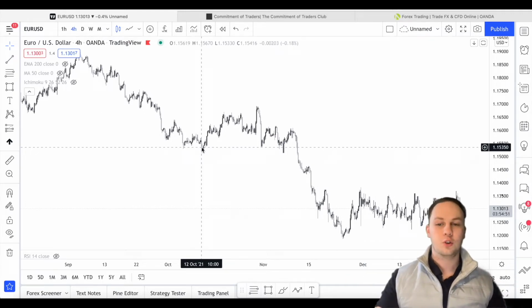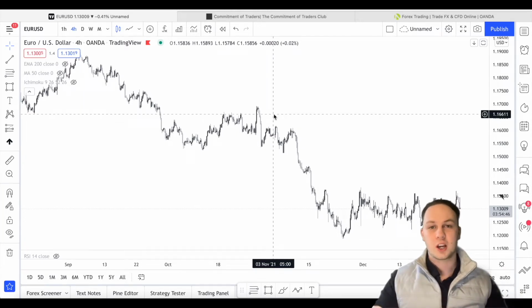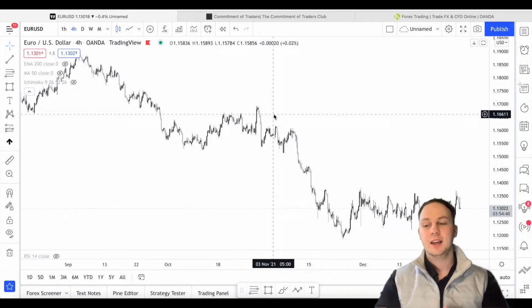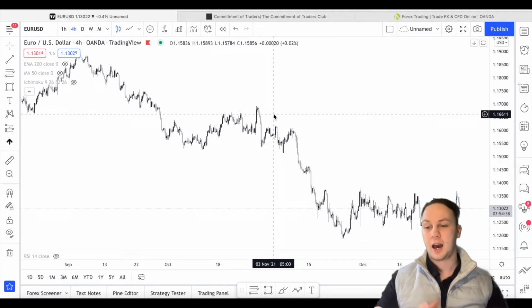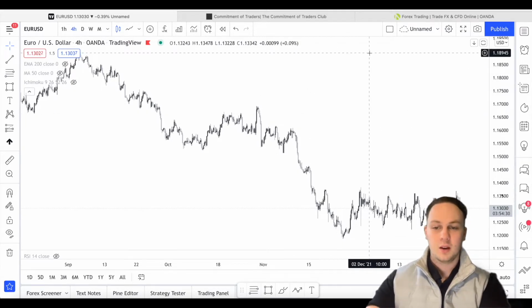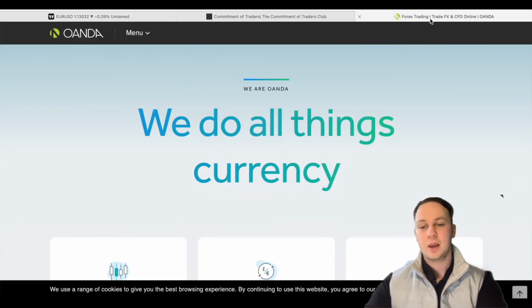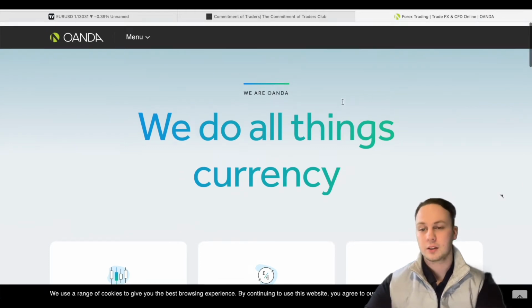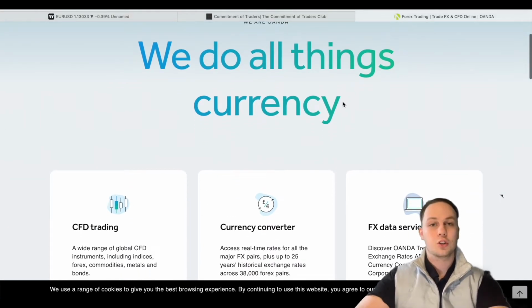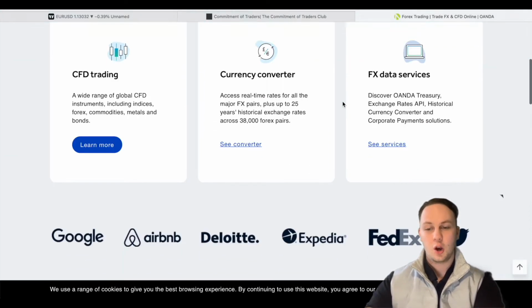So when you log on to your broker, and I suggest that you investigate which brokers are best for you, I also suggest you use a platform called TradingView, which is what you're seeing in front of you right now. It's a broad spectrum of markets you can analyze, draw on the charts, and even connect your broker to it. When you're looking at the charts, it's very difficult to understand where to start. The first thing you're going to need to do is get a broker to get access to the market. For me personally, I use one called Oanda. I think they do the job perfectly fine, but you should go and find your own broker, do some research, see which ones work for you.